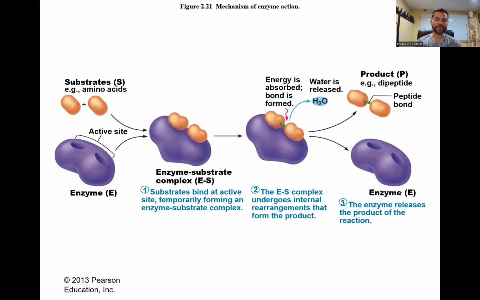Now, in order for something to be digested, almost always, we're going to have an enzyme. Enzymes are extremely important. We'll talk about them a lot more in lecture, but I want to bring them up here. An enzyme is a protein that, in the case of a digestive enzyme, recognizes a substrate and breaks it down. So maybe it recognizes a protein and chops the protein up. Maybe it recognizes a starch and chops the starch up.